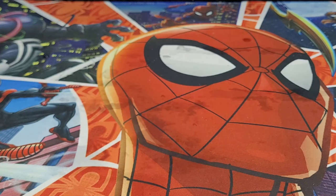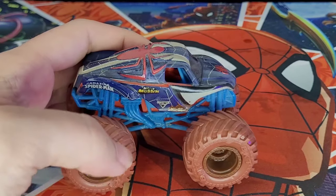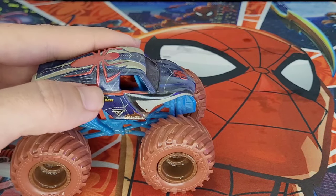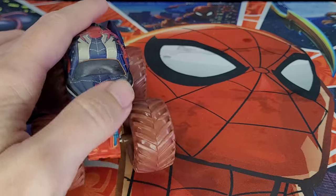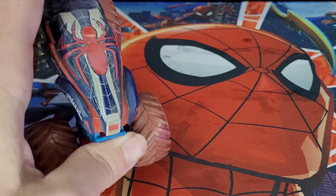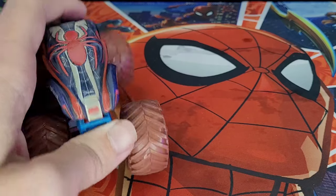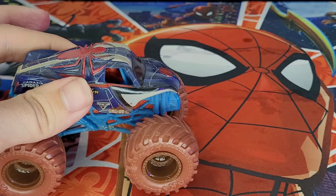And now let's get into one of these trucks, the Amazing Spider-Man 2099 version of this truck from Mystery Murders. So we got blue, brown tire rims, and a blue roll cage, and a red chassis with red lining going across, with an Amazing Spider-Man logo and some eyes on the front of it and on the bump on the fender, a red spider on the hood. And here's the red spider on the back of it, right there with several lines running straight down towards the back end of the roof, with the red spider on the roof. So this is the Amazing Spider-Man 2099 version from the movie Across the Spider-Verse, of the animation.